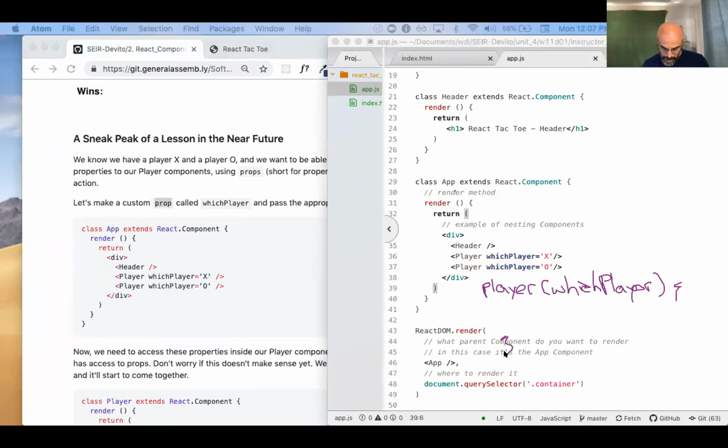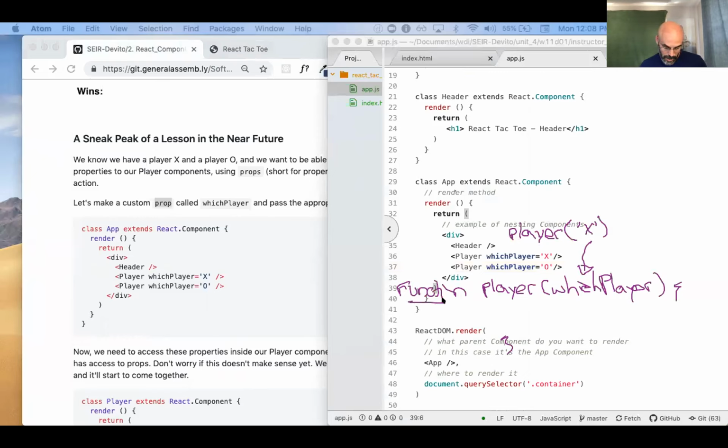And that would be our function. And we'd call the function later on as player, and I'd pass it a string of X. By passing this string of X, we'd be passing it into the function itself. So this is us defining the function or creating the function.